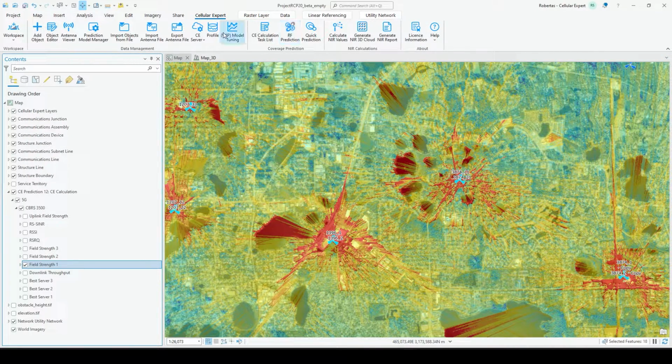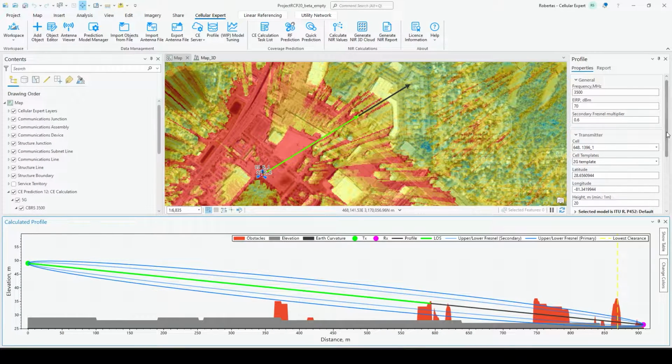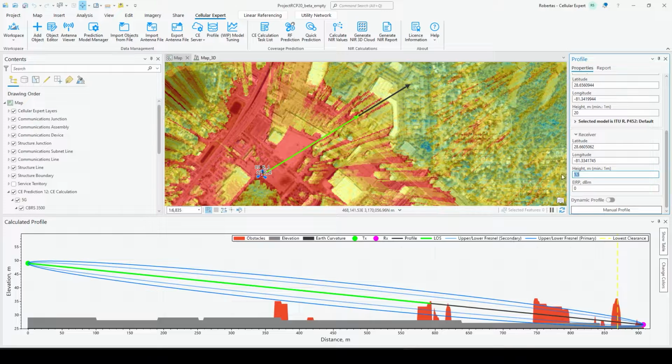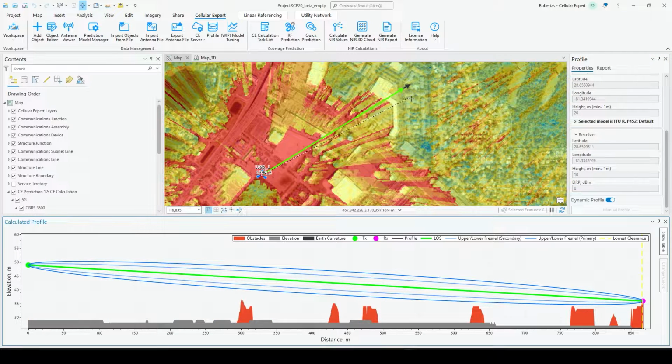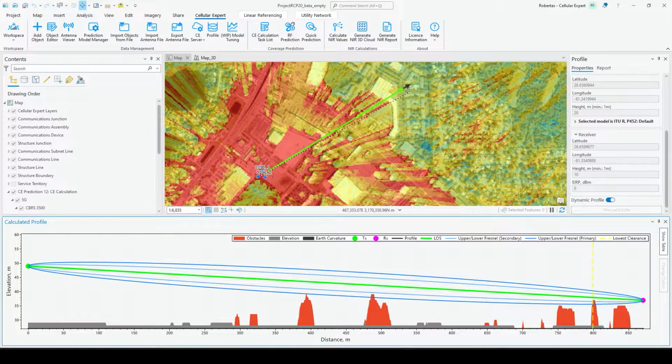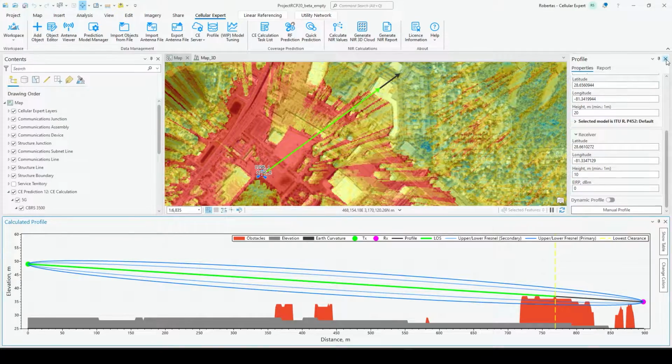At some specific locations we have lower signal strength values, and to check why, we can use the Profile tool. Precise 1 meter resolution topographical data were used with DTM and obstacle data, as is visible in the profile view. Together with the profile, we can get additional calculations like Fresnel clearance, path loss value, and downlink and uplink field strength calculations. We can use the dynamic profile option, so by moving the mouse cursor, the profile is automatically redrawn.